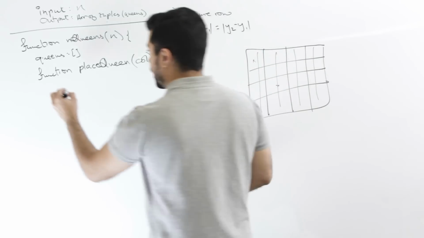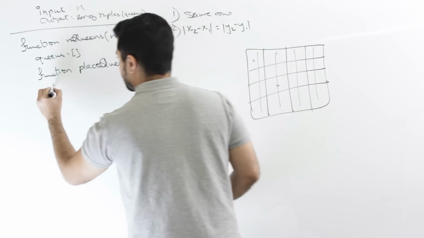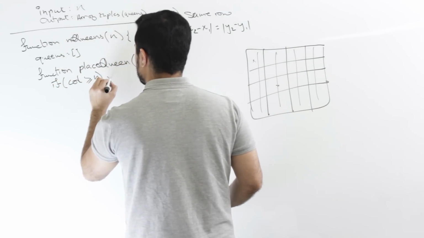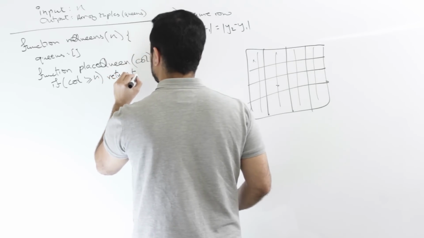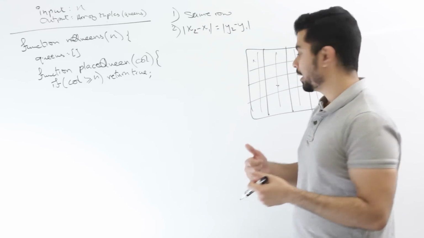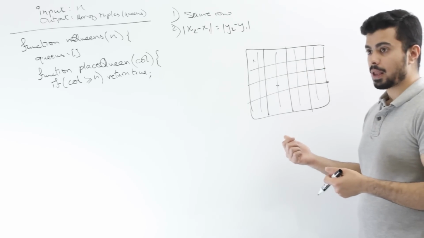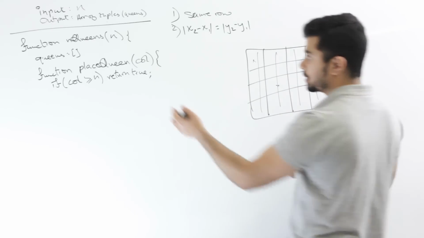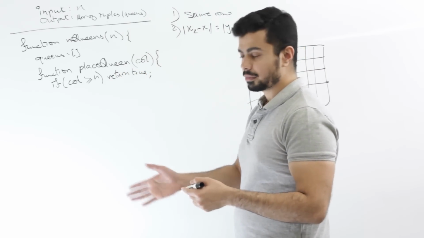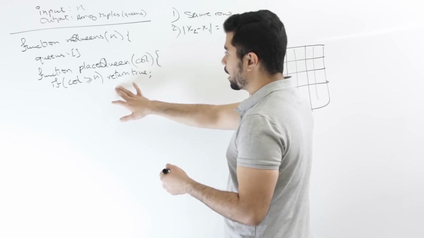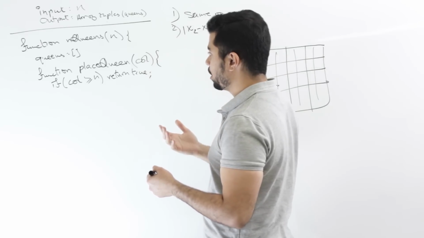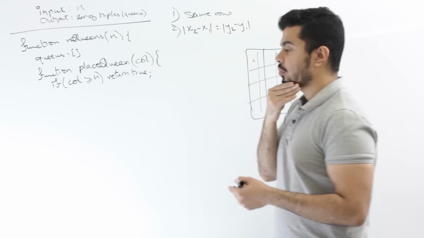Yeah. So I will say that if column is greater than or equal to n, just return true. Because at each stage, it will also return a truthy value or a falsy value, depending on whether it was successful to place a queen. Because if it wasn't successful, then this place queen function will know that, hey, I need to backtrack. This track is not working. Yeah. Right? So I say, if column is greater than n, you return true. Or what do you do? Well, let's see, what should we do?